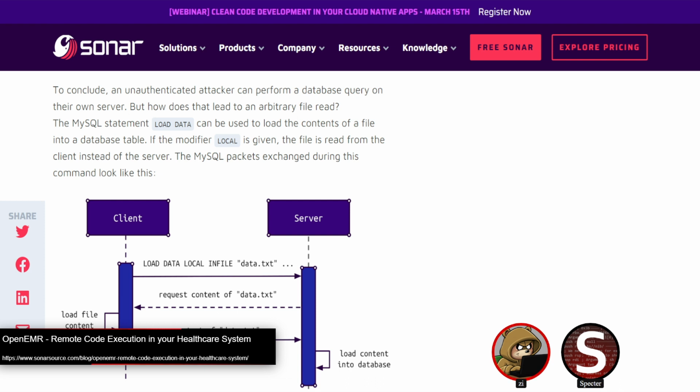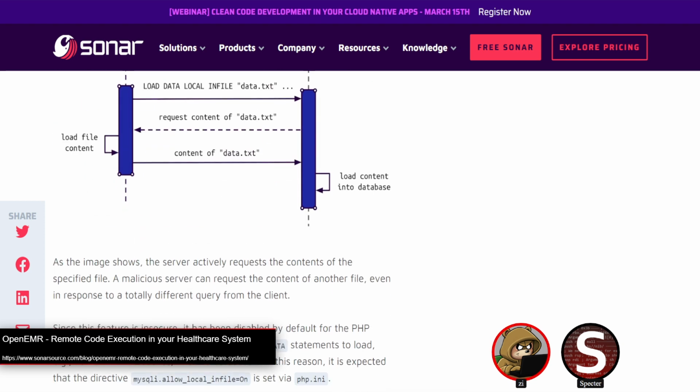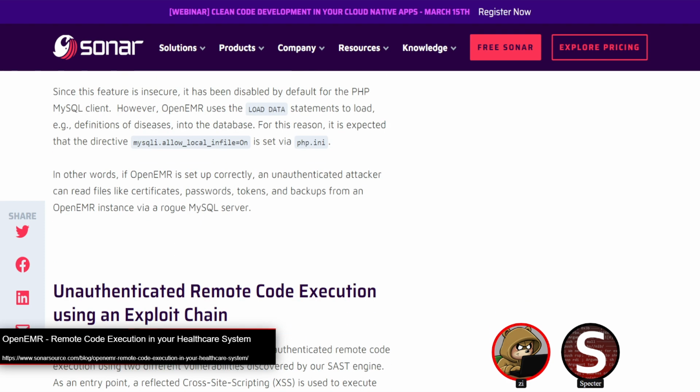I thought that was a fun twist on the usual approach to SQL injections, or having that level of access. This does depend on allow local infile being set to on. However, OpenEMR in particular does use that functionality, therefore it is likely to be on in this application, although in other places, it's going to be a little bit limited if you're able to get this sort of control. You may not be able to pull off this sort of attack, but it did work out for them in this case, so they got something with it. So I thought that was just an interesting approach on it.